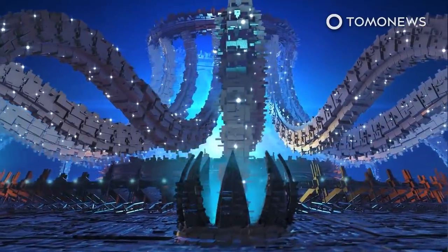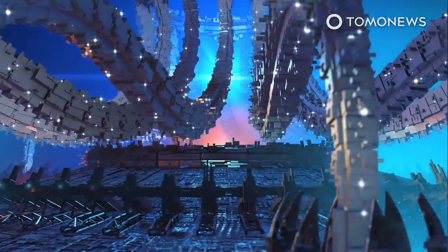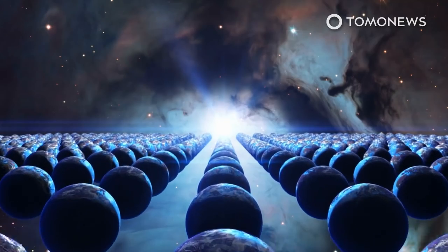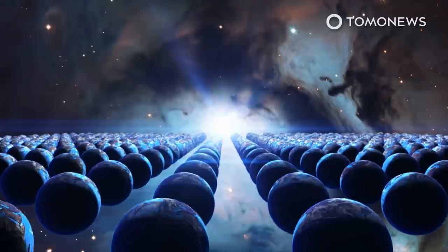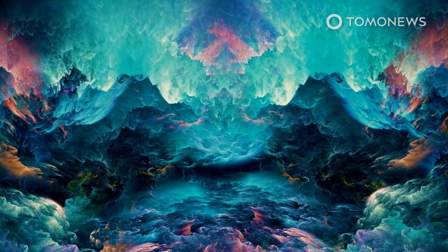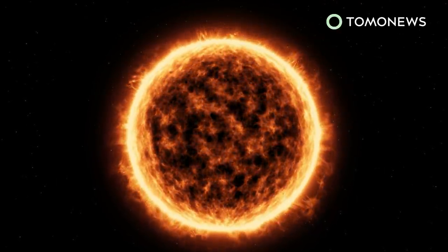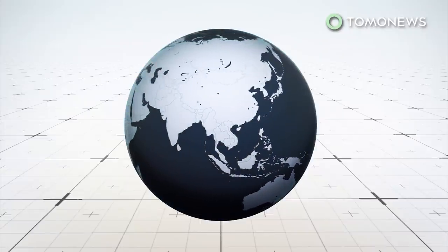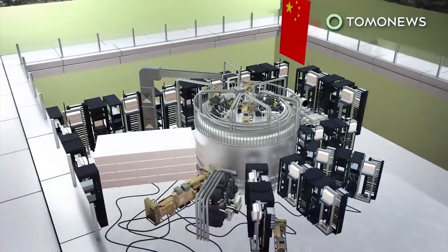Type 2 on the scale would involve not just transforming starlight into energy, but controlling the star itself, which is where the original concept for the Dyson sphere kicks in. Type 3 civilizations would be able to travel across galaxies with knowledge of everything related to energy, turning them into a god-like master race. These ideas exist in the realm of pure fantasy, but you only get to interesting new futures by thinking about new things and asking new questions. Technologically, China is the country asking the cooler questions right now.